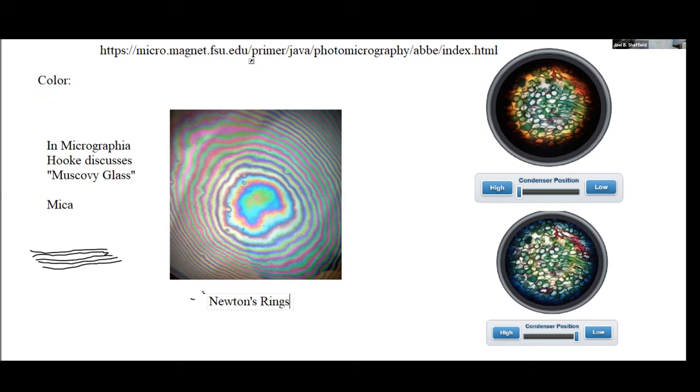This image that I have over here is some version of that material. It's not from mica, but it's an equivalent thing. It's what we now know as, interestingly enough, Newton's rings. But in fact, they were very clearly discussed by Hooke much earlier. Right now, if you're taking physics courses or studying this in physics, what's known is that the way you see Newton rings is you start with one piece of glass flat and another piece of glass somewhat concave or convex pressed against it. And when these distances are close, this is the kind of pattern that you get, of colors that come out. We may talk later on about where those colors come from when we talk about Young's experiments and the beginnings of the 19th century. We'll hold that stuff apart for the moment because it involves understanding the phenomenon of interference, which nobody in the 17th century really had a good sense of.